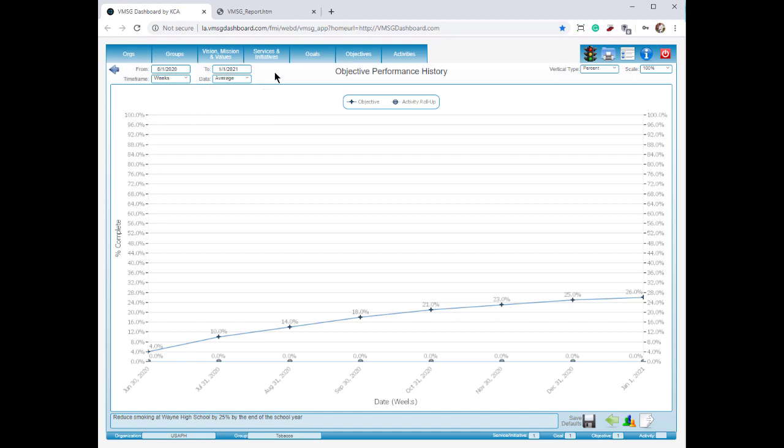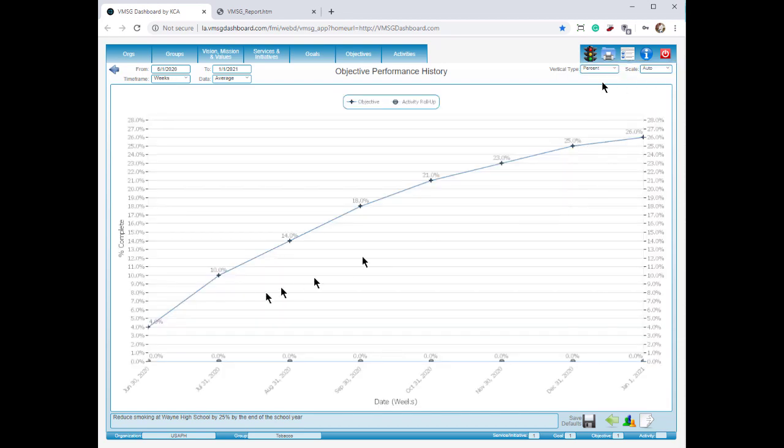In this case, they're going to probably be the same. So we can select that. Up here, we can look at a vertical scale type of either percent or values. In this case, we just have percent in there. And then here's a nice option. If we have something like this where we're down at a 25, 26% value, we may want to expand the vertical scale. So instead of just 100% vertical scale, we might say, let's make it automatic. What happens at this point in time is it takes and multiplies the highest value by 110% and creates the top level of the scale. So it just gives us a larger scale.